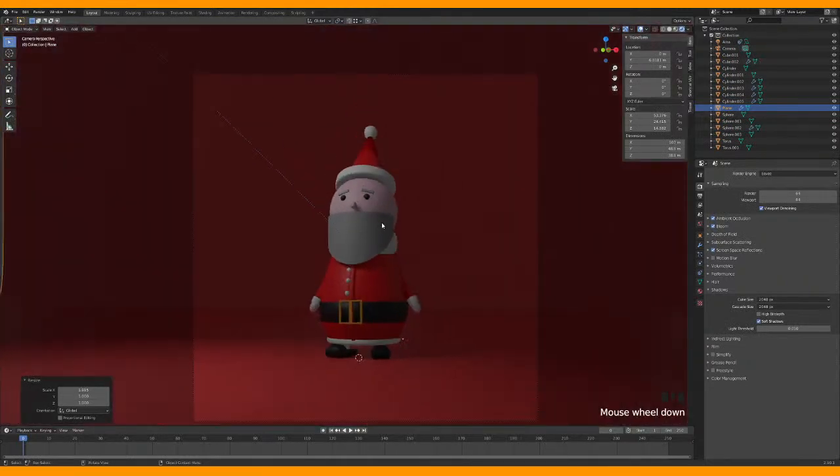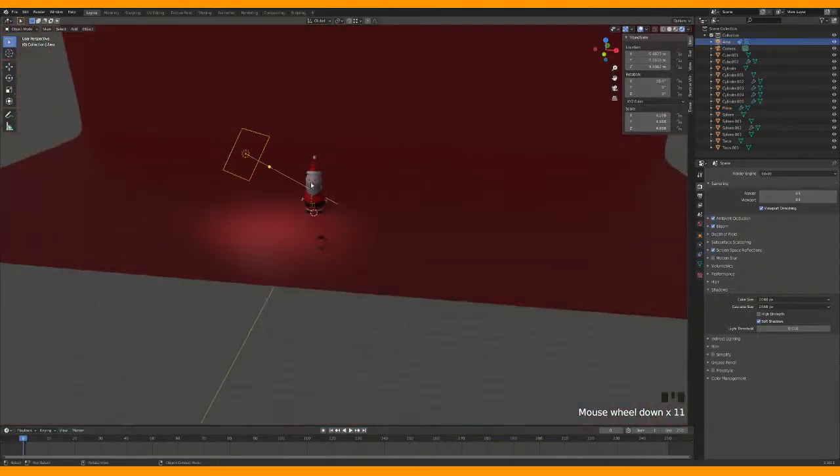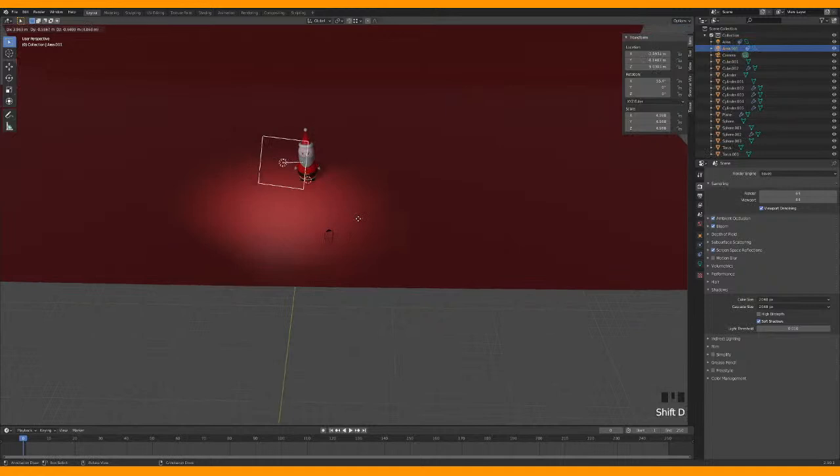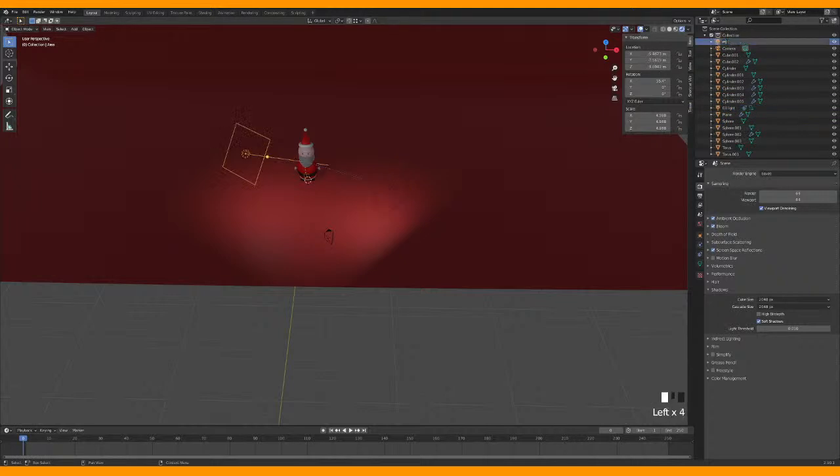Very good. And now what I can do, I can duplicate this light by clicking Shift D. And I think that, yeah, the constraint stays. I'm gonna make this into a fill light, of course. This I'm going to call main.